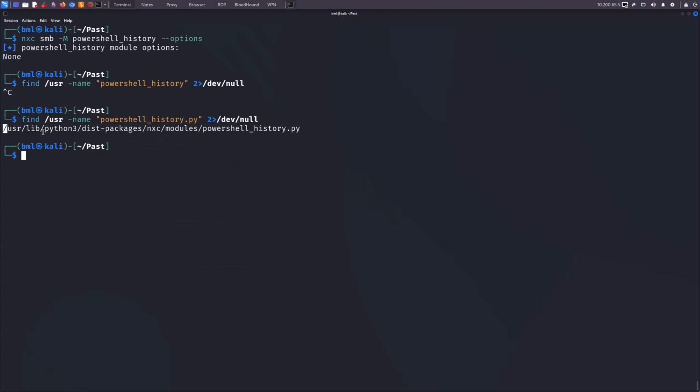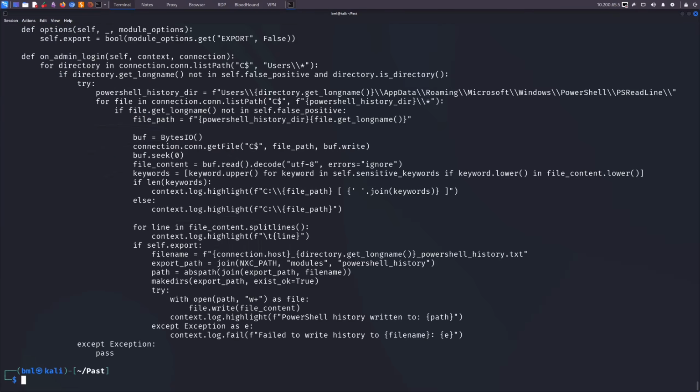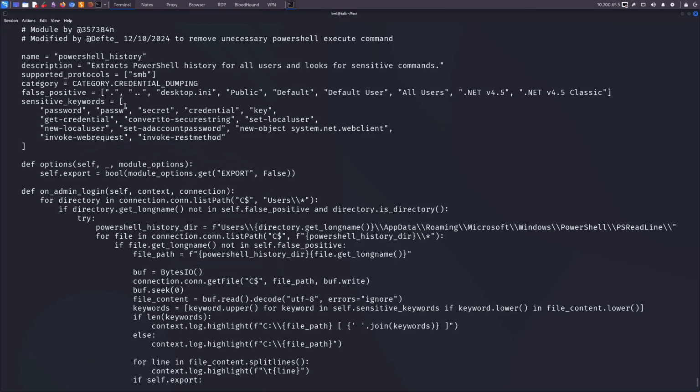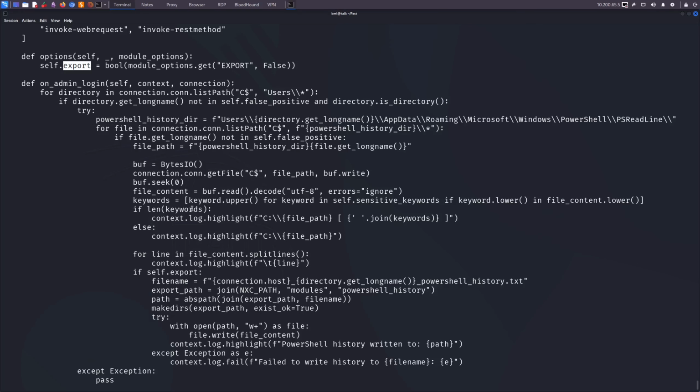So here we have the file, the source code for this module. You can get this, should be simpler. Okay. So options. We have this export that is going to be a Boolean. It's going to populate this export variable, and down here somewhere, our file.